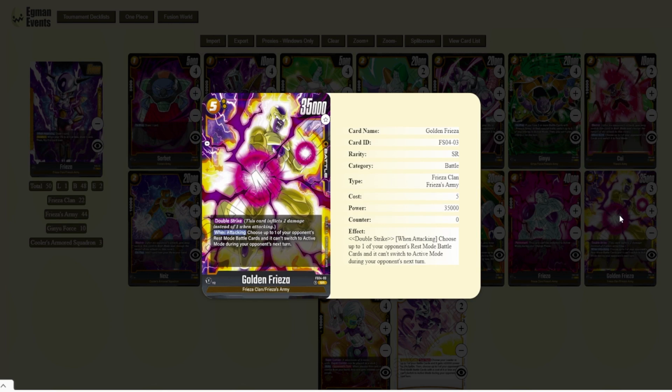3 copies of Golden Frieza, I think this is fine. Some people run 4, I think that's fine too. But this is our good boss monster. Going second, we almost always want to see this. Being able to stun whatever they played, get some double strike pressure is very good. And chances are in most decks they aren't able to remove this, so you get to stun something again the turn after, which is really good.